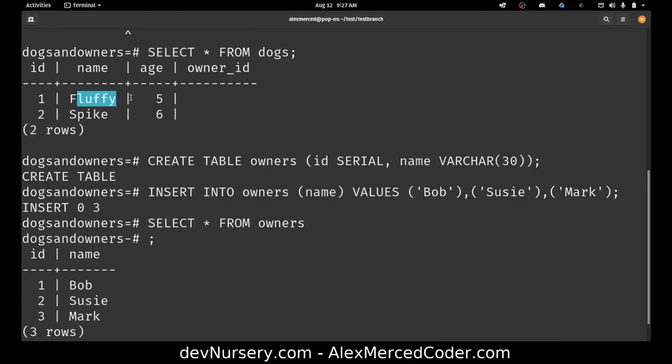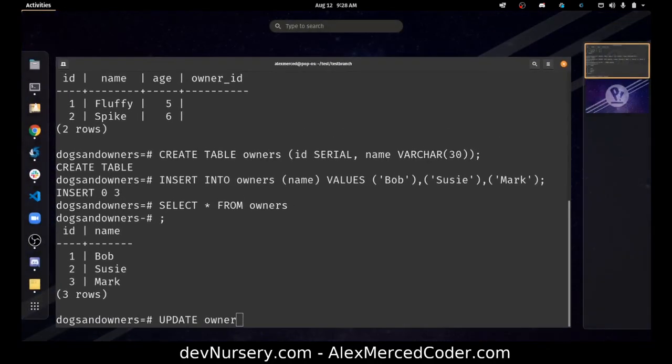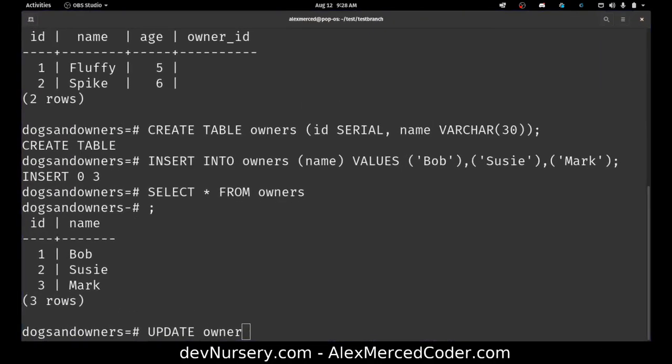First we'll make Fluffy. We're going to update Fluffy. Actually, we're going to update the dogs table.